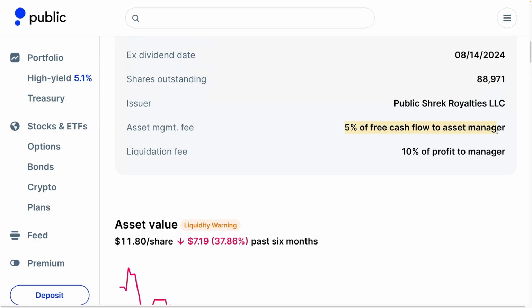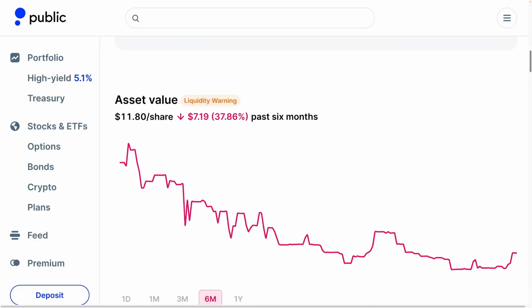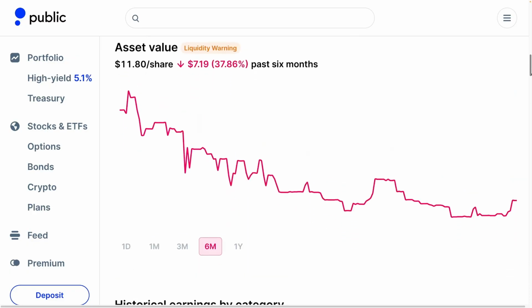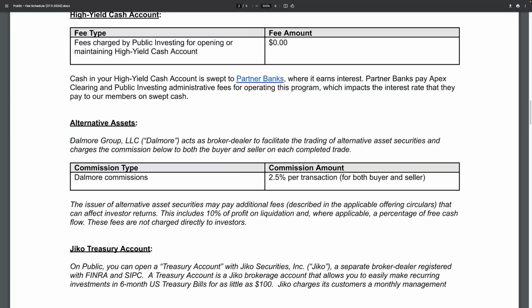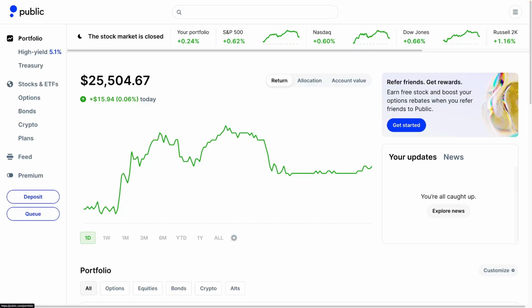If you enabled the high-yield cash account, the APY accrues daily and credits monthly. The disclosures section shows the current rate and participating banks, so you can audit where funds are swept, and the FDIC aggregation logic. Upgrading to Public Premium unlocks a bundle of useful perks designed for frequent users and larger accounts. Depending on your account tier, you get things like free extended hours trading, free investment plans, priority support, and other white glove elements. The premium page spells out these benefits and how they correspond to account value tiers, so you can decide if the extras line up with your activity.